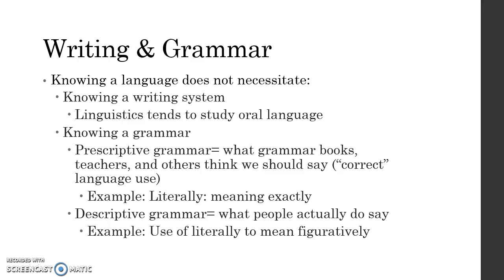Prescriptive grammar, this is what grammar books and teachers and others think we should say. These are the, quote, correct language usage. So oftentimes now you'll hear people say, oh, you don't mean literally, you mean figuratively. That's a prescriptive grammar. Descriptive grammar is just describing what people actually do or say with language. So we can say that people nowadays use literally in conversation when they mean figuratively. There's no judgment, there's no correct way to do it.